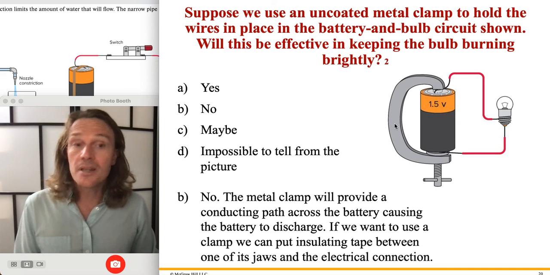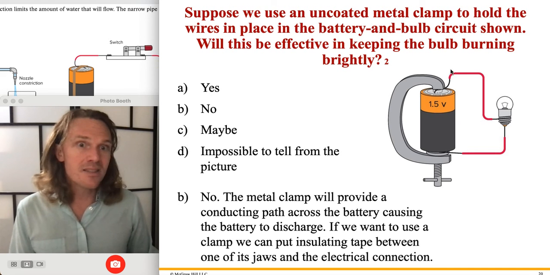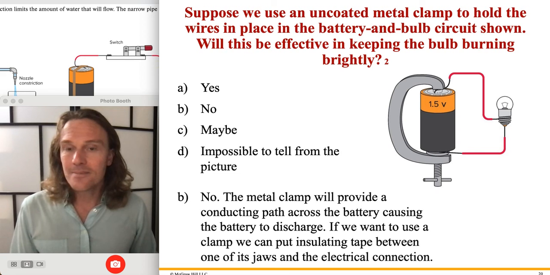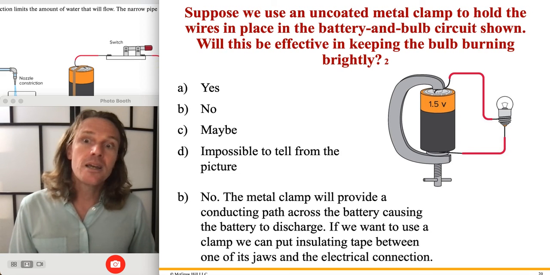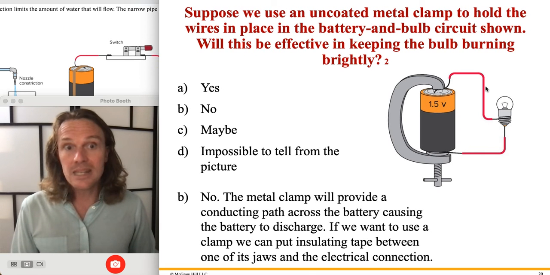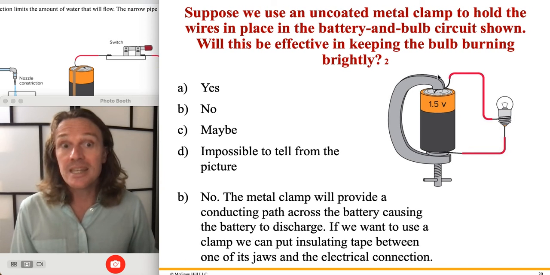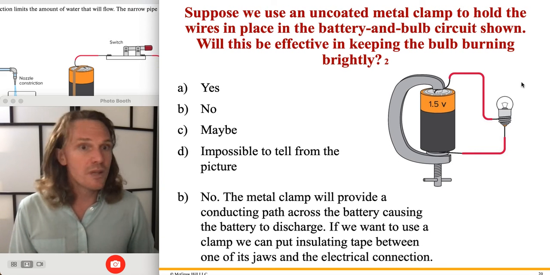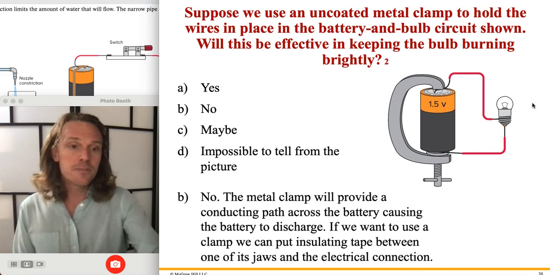It'll be an easier path. Now, it's probably not going to be a great path. It's not like the metal clamp will heat up because it's like one giant resistor, right? Especially not with the relatively low voltage of the battery. But still, it is difficult to measure or see its influence, but it is the path that the electrons will be taking, and they will not be going to the filament, and it will not light up.